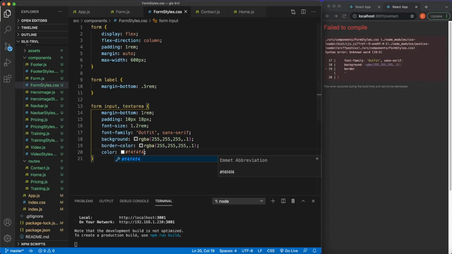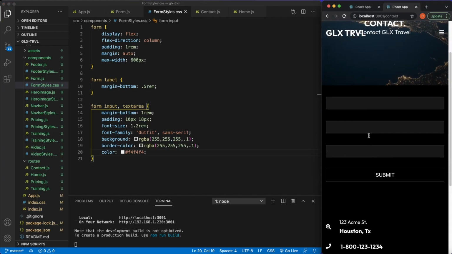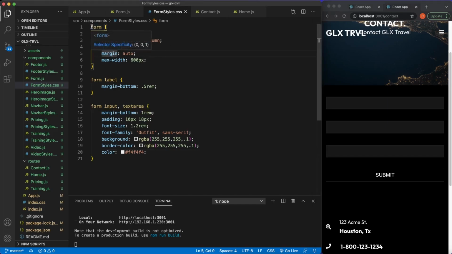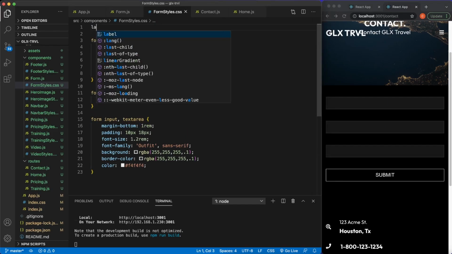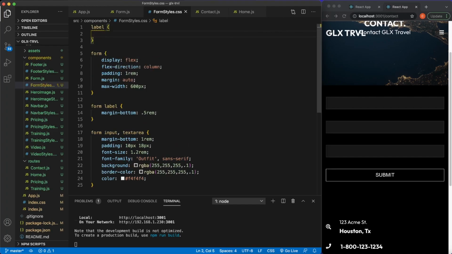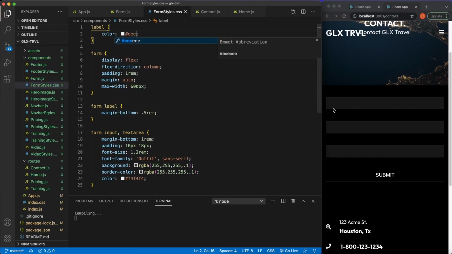And what I'm going to do next is, that might be it here. Let's go ahead and refresh that. Cool, yeah, so it's looking good. Our label here, I really don't feel like going back to our index.css file, so I'm going to say label. Let's do this color so we can actually see everything. Cool.